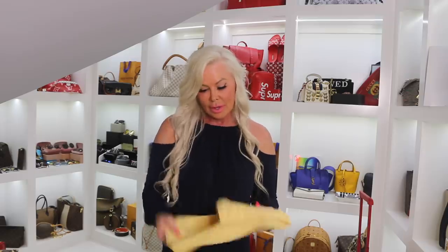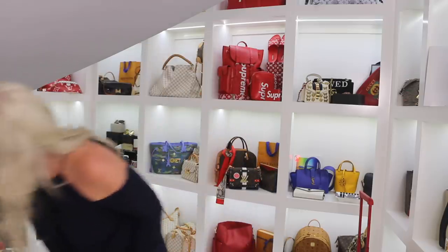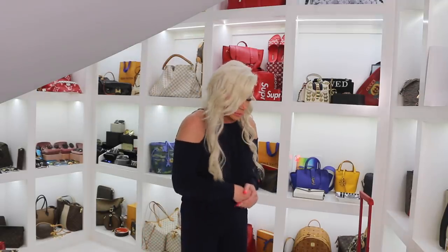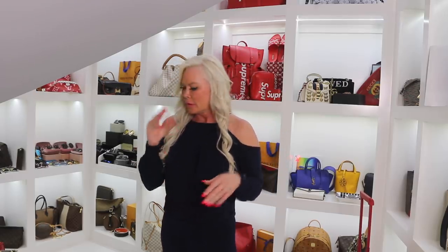That was the first one — nobody gets to use it, I don't even let it get oxidized. My collections don't just come out of the blue. They've taken me almost 30 years to collect, and in the beginning I kind of just bought whatever I wanted or thought I had to have. Now it's more like I want specialty pieces.